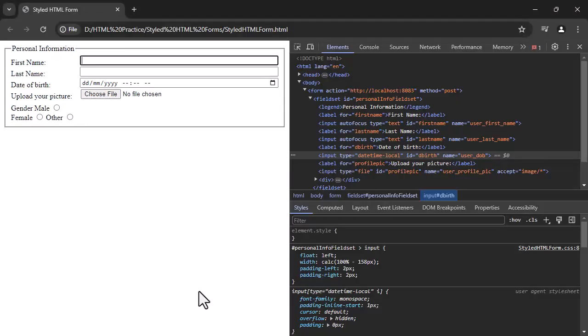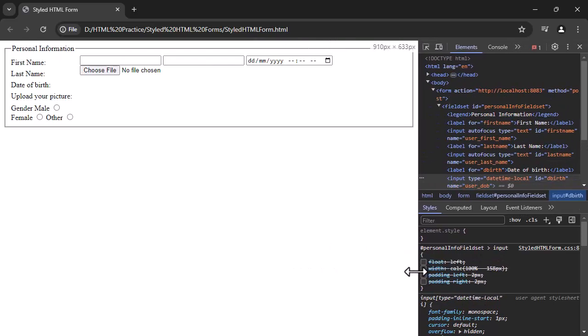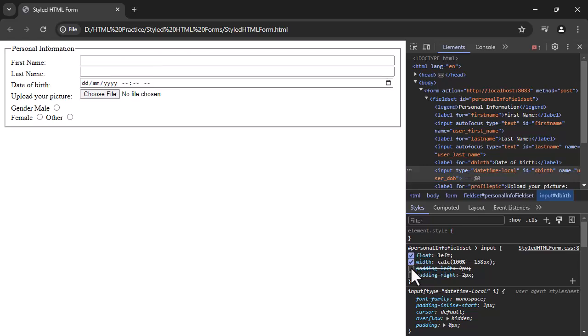And since we are on topic, let me show you what would have happened if we hadn't specified this float left or any of these styling attributes on the input elements. Remember I was telling you they would be stacked side by side. So if I uncheck them in Chrome browser tools, which basically makes them not applicable, you see, even though the labels were floating left, the other inline elements were going their merry way like before, appearing side by side in the normal HTML flow. But making the input elements float left fixed the problem.